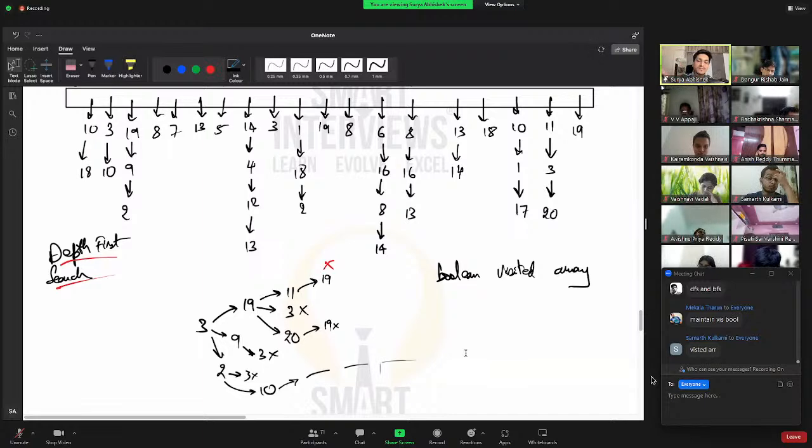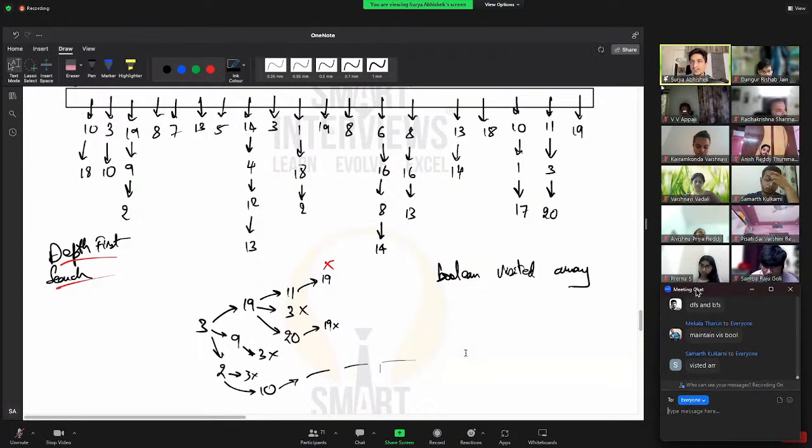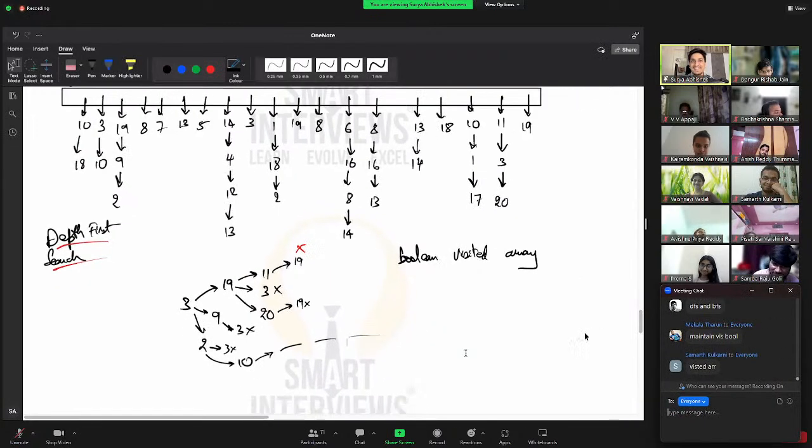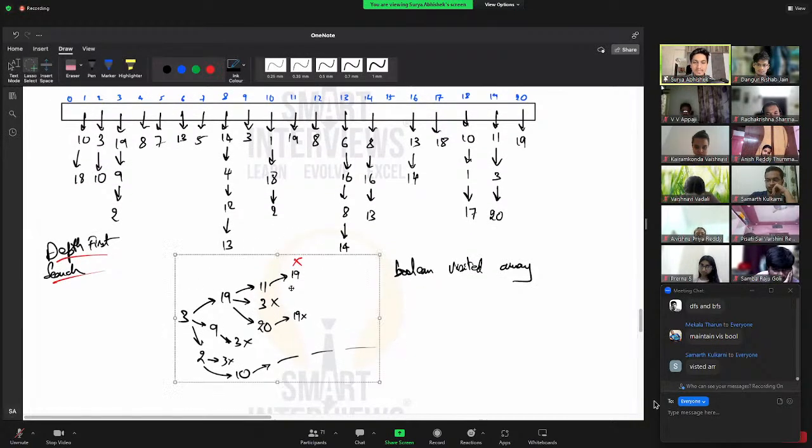So you'll try one method. If it is not working, you'll backtrack and try the other method. Whenever I say backtrack, I know your heart will shiver a bit, but don't worry. I am confident that you are good with recursion, which means you're good with backtracking to a certain extent. So we can just write the code for it very easily. It's not like true backtracking, maybe a bit. But I'm confident you'll be able to write code for this very easily.